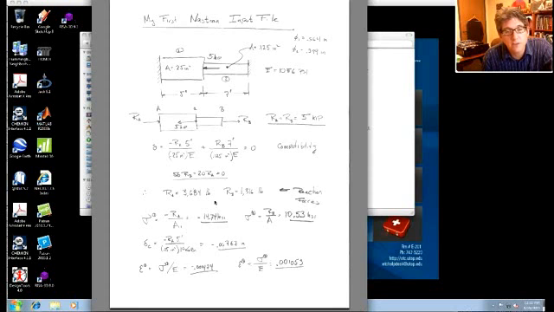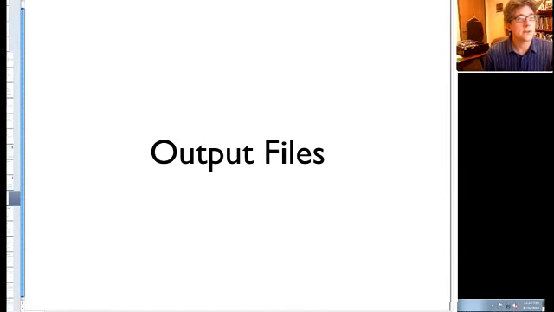These are going to correspond to the stresses and the strains in the elements. We'll be able to get the reaction forces from the SPC reactions, and we'll be able to compare those. And of course, we can compare the nodal displacements. We can check all those against our finite element results. Okay? Let's go back to the slides and let's show you the output files.